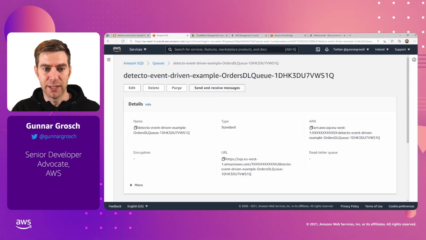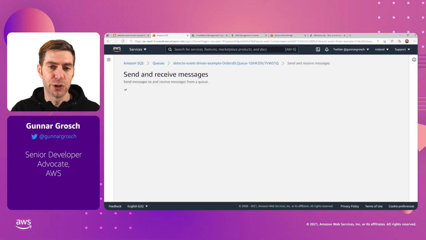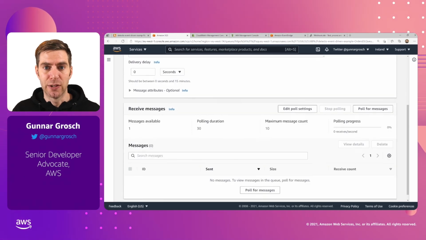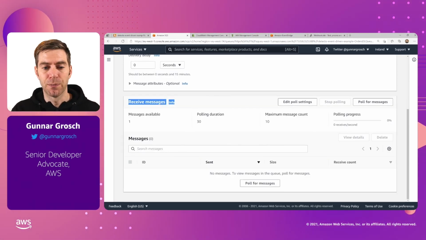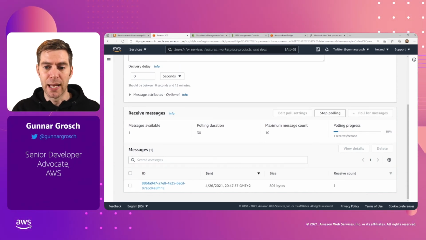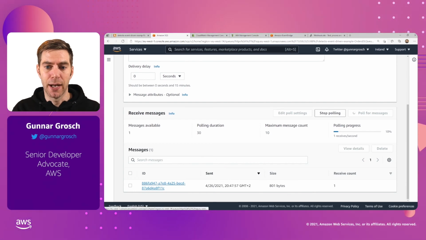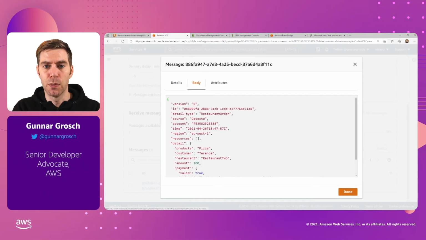If I switch to the SQS console, we can then check our queue to see if something ends up there. First off, Eventbridge will do the retry behavior we configured 4 times and so on. But let's check the queue to see if there are any messages there, since we weren't able to deliver this to our API. So polling for messages, we can see that yes, there is one message in the queue.